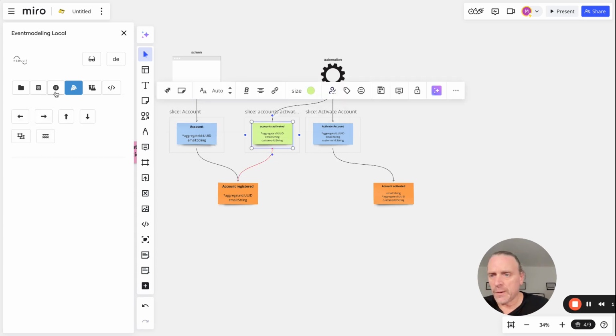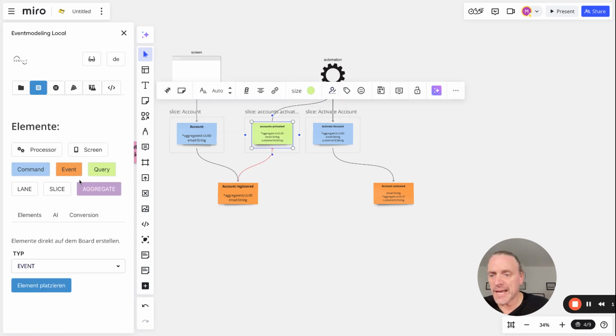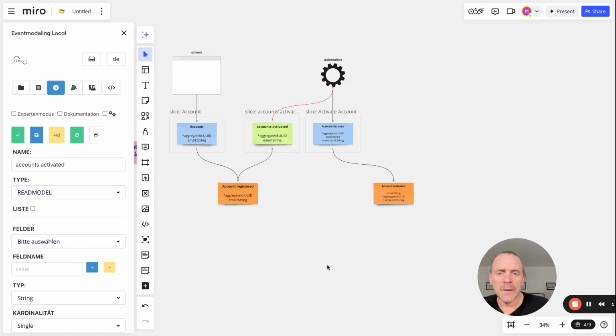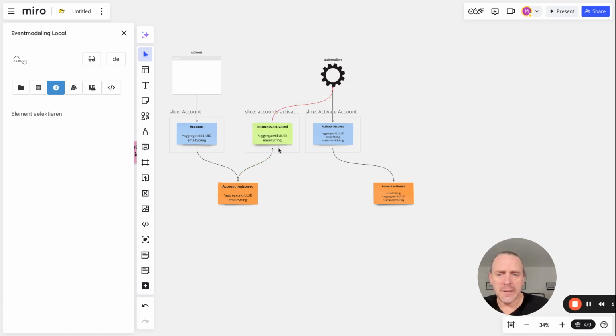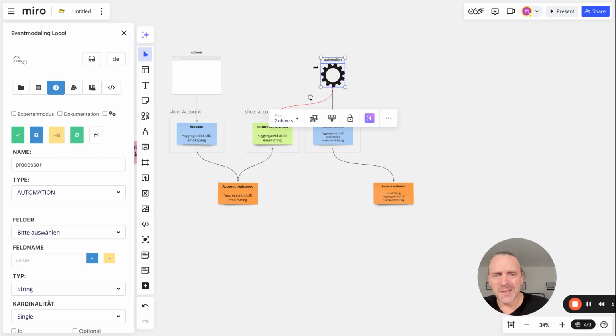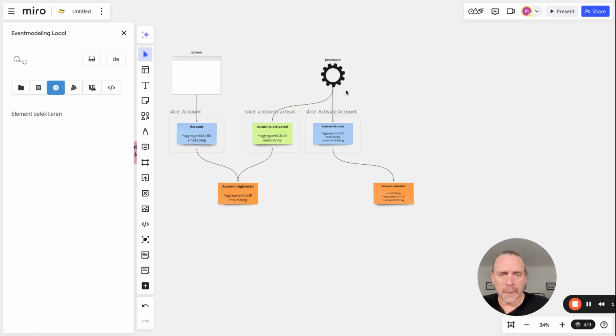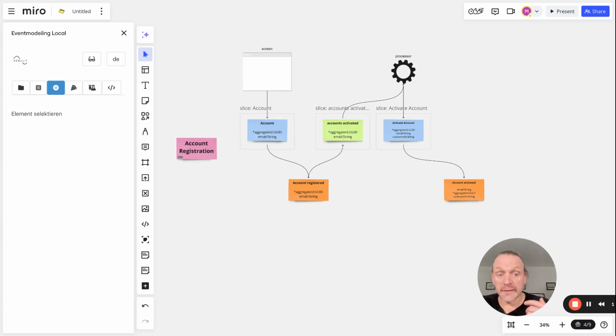And here we don't have the customer ID because the translation from the email to the customer ID happens in some kind of background process, right? So let's say it happens here. We give in the email, and this automation here knows how to translate the email to some kind of customer ID. What we do here is we define the mapping for customer ID from the email. So this means the information completeness check is fine, tells us everything is correctly mapped.